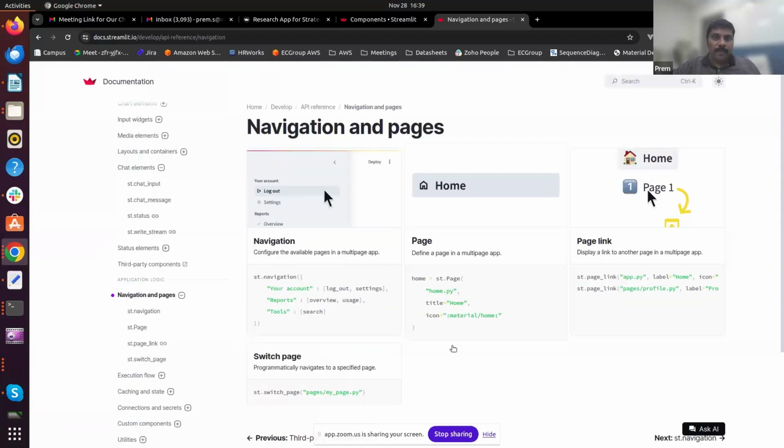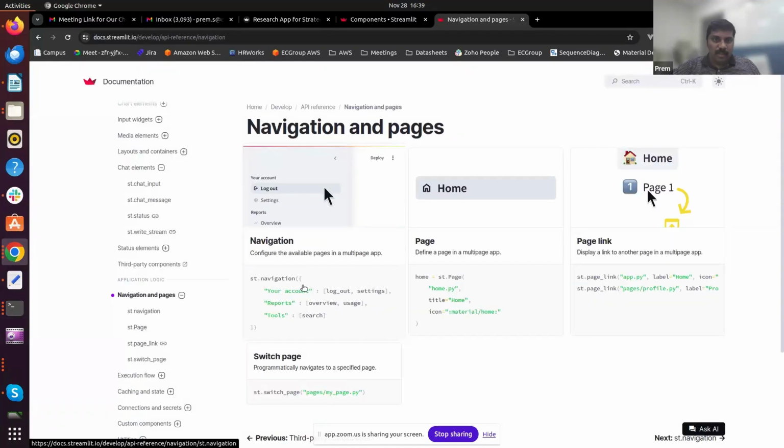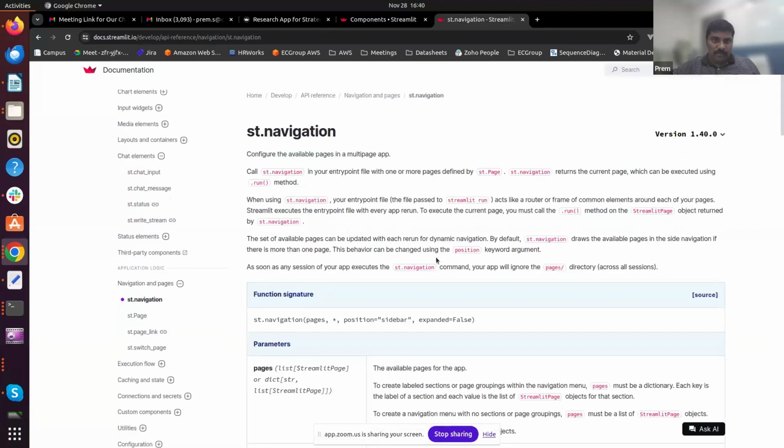So this is an easy navigation from any page to any page. Cool. And there is something called navigation. I believe this is a configuration in a multi-page application. If you want to club a few pages as different sections, we can do that, I believe. So this logout, settings, these are all different pages. These are all sections of that page. We can configure like that, I believe. Let's go into that and see.